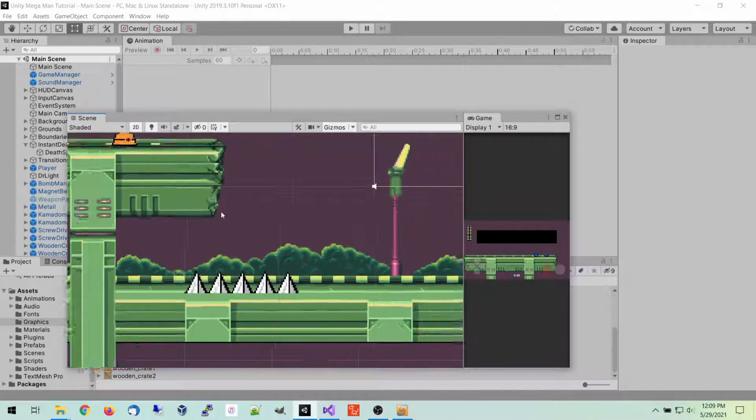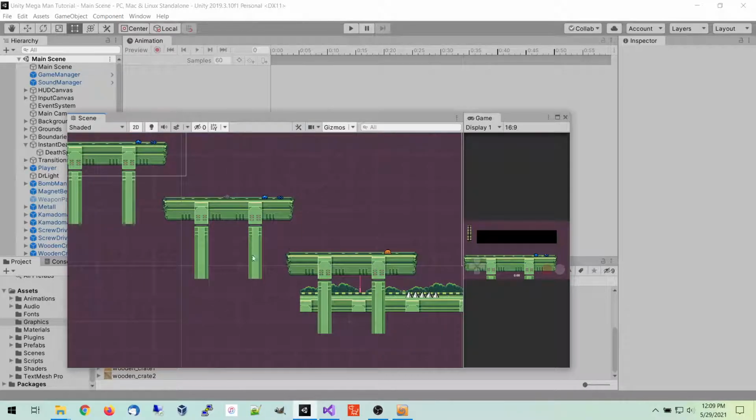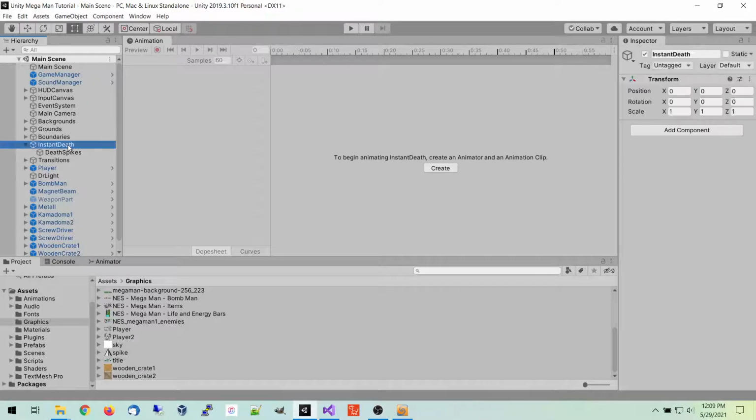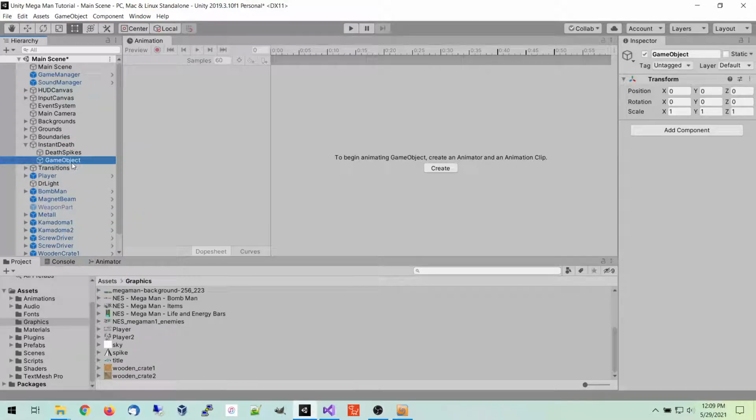Now the other kind, what we're going to do is we're going to add some triggers along here so that basically if we come off of this part of the broken highway, we're going to fall into oblivion and die. So to do that, I'm going to move this out of the way real quick. We're going to go onto our instant death here and create another empty.